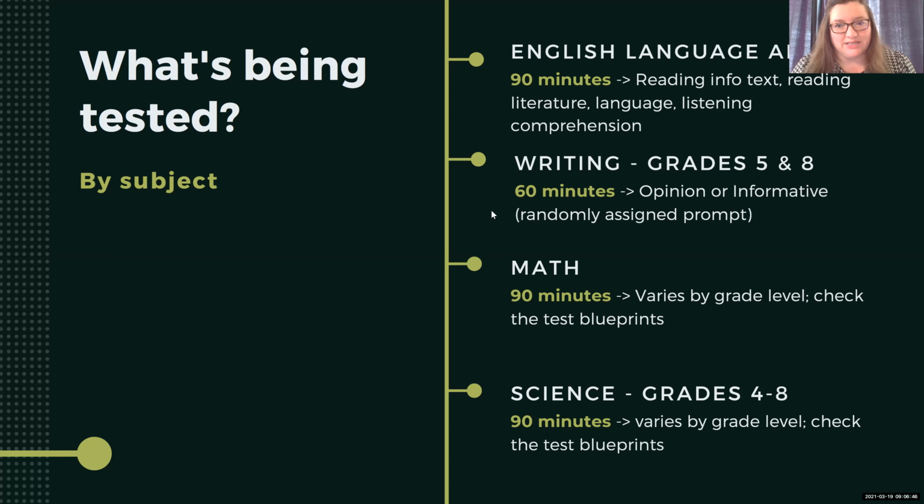So this is treated like it's another classroom assessment, meaning we know how many items are on the test. We can set goals for about how long that should take. It should take 90 minutes, and then we can help students manage their time to make sure that they're getting to a certain number of items in their first session and then in their second session.